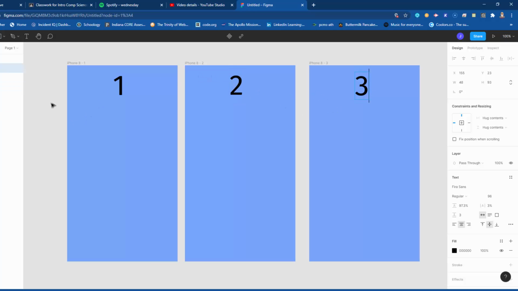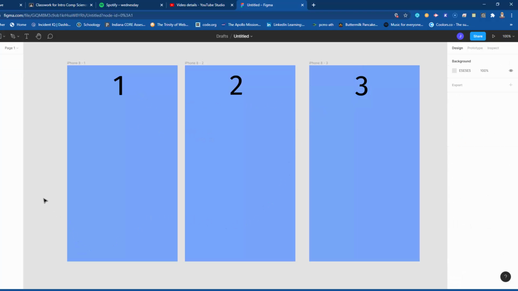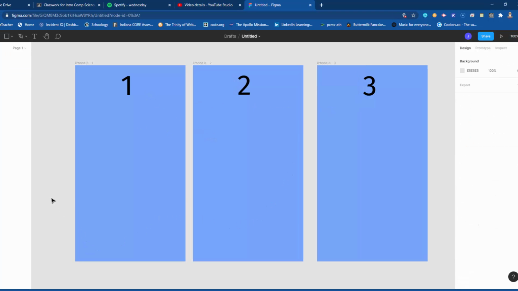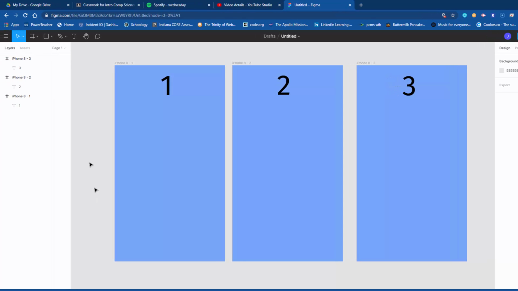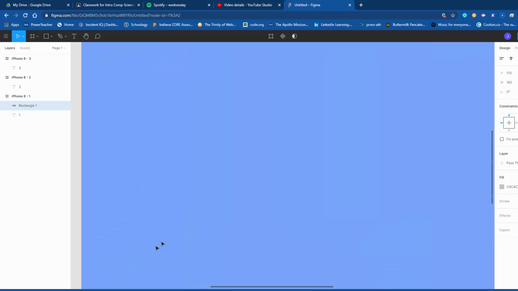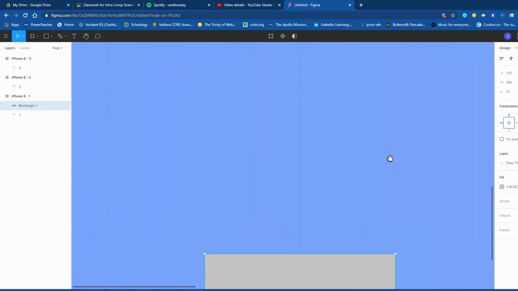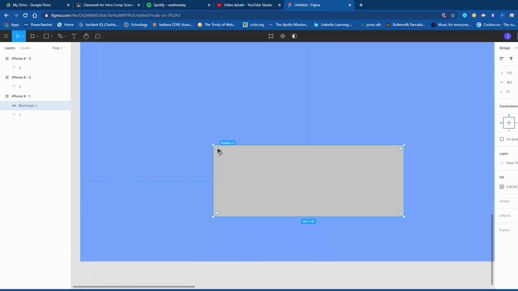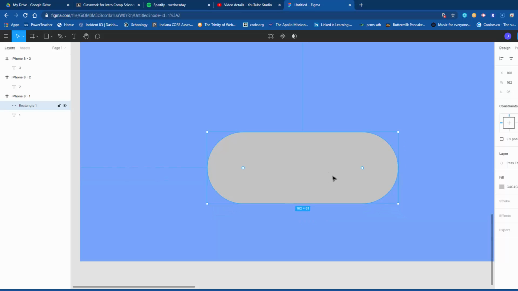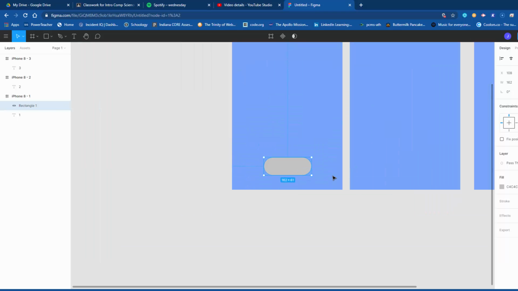All right, so with me so far, right? Three screens. They're just labeled 1, 2, 3. Okay, now we're going to need a button. So super fast, let's make a button here. I might just zoom in on that if I can find it. I'm going to zoom in on that, and I want to bend those corners all the way to make it kind of an oval-shaped button like that. And I will zoom back out so I can see what I'm doing again.